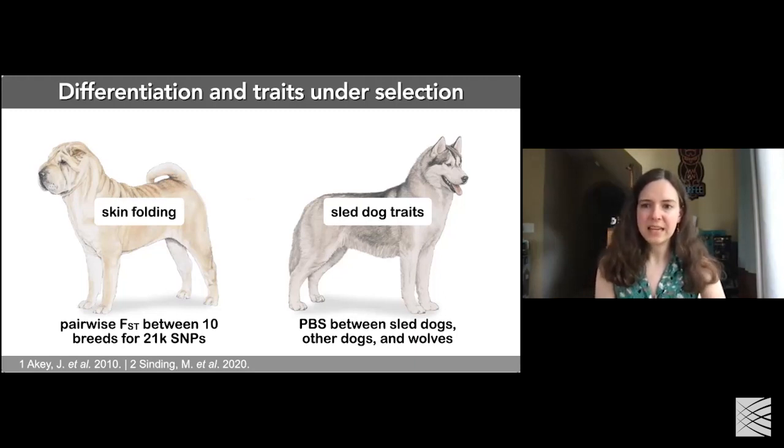In a more recent study, the population branch statistics were measured in sled dogs and sled dog type breeds. And researchers found a bunch of differentiated loci, but they were left to speculate what, if any, roles these regions had in traits that might be under selection in sled dog populations. Therefore, genetic differentiation is really the first step, but not the final step, to investigating selection for traits and breeds. It can only reveal what genomic regions are differentiated, not why or for what traits, or if it's just due to drift.